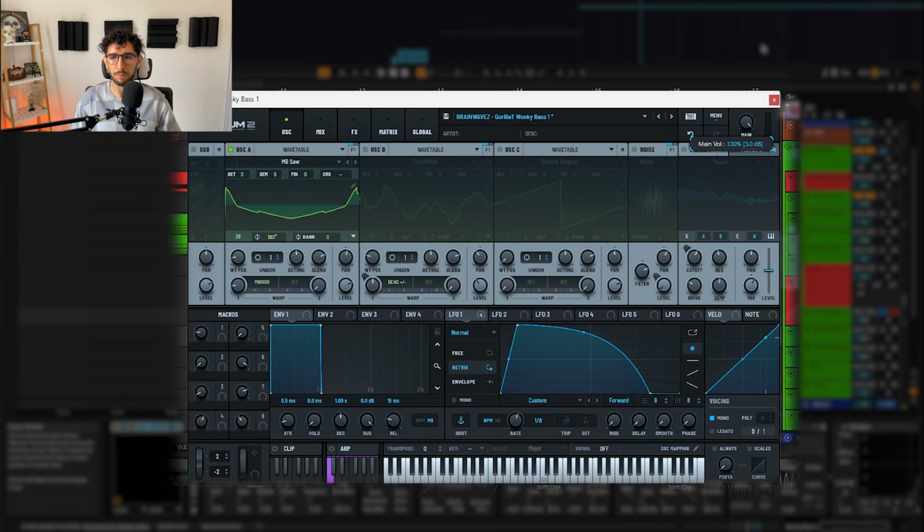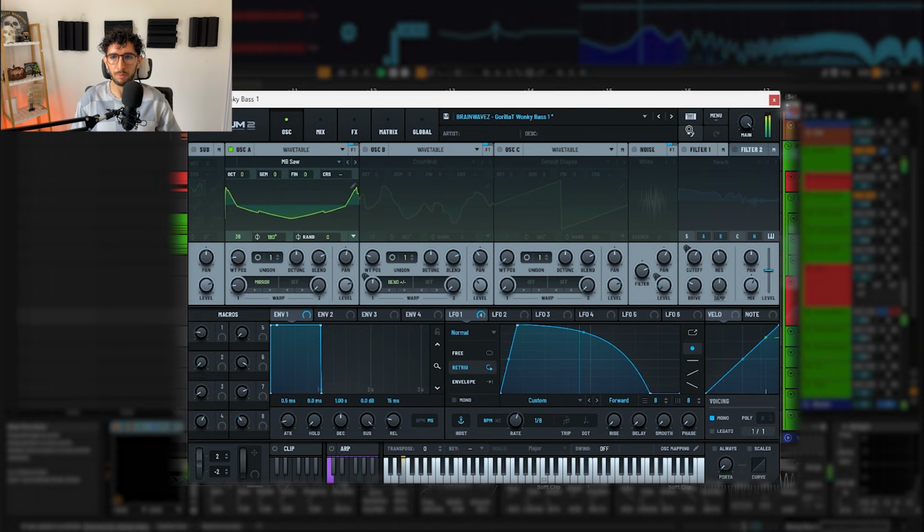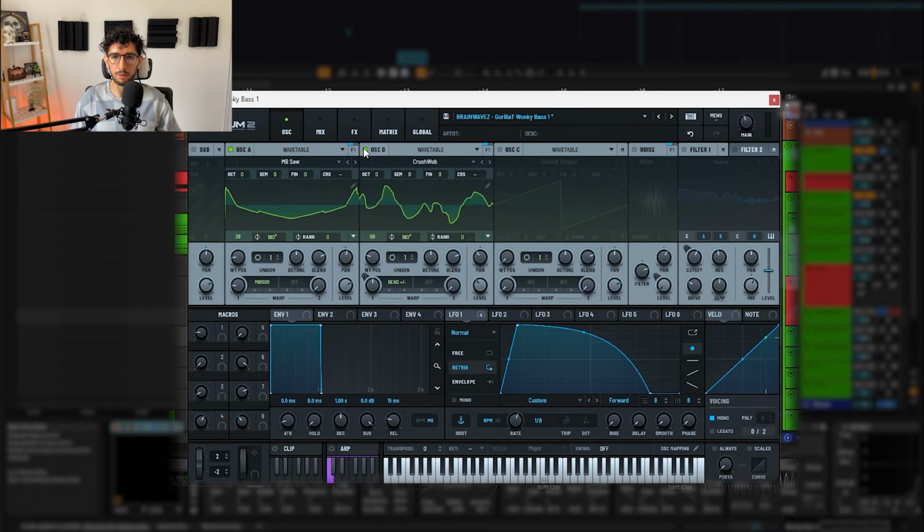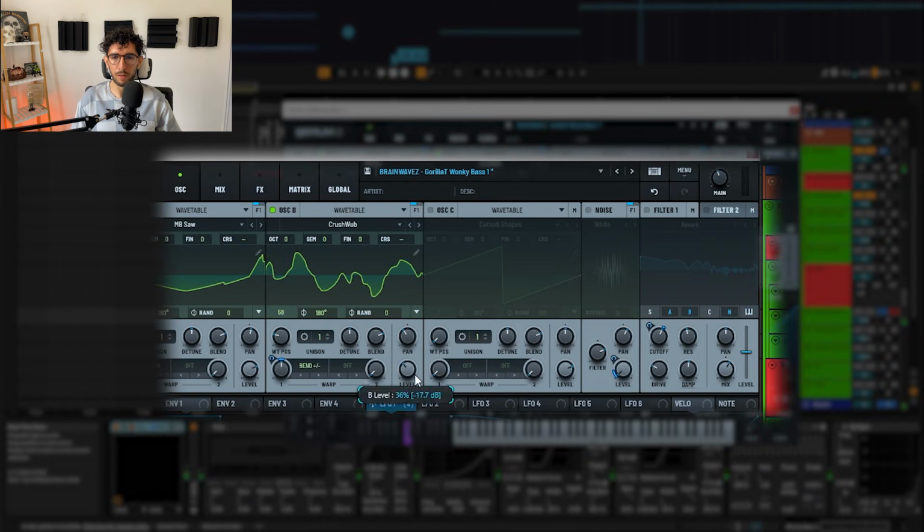Let me bring it up for you. That's how that sounds. Then I enable oscillator B with the crash wub wavetable, band plus minus, and I'm using the LFO1 that looks like this to modulate the banding level at around 36%, panning a little bit to the left.